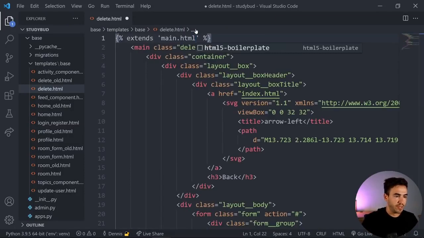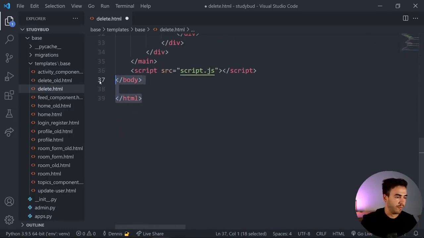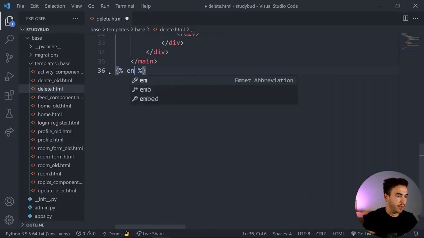And we need to create the block tags here. So we just have 2 more templates I think to replace right now, and then we're going to add in a couple more pages here for mobile responsiveness. So this is going to be block content, and then down here we can get rid of body and HTML and also script, and we'll just do end block content.